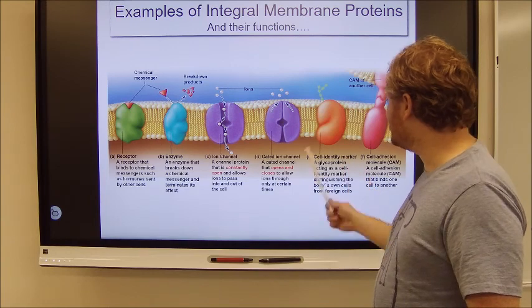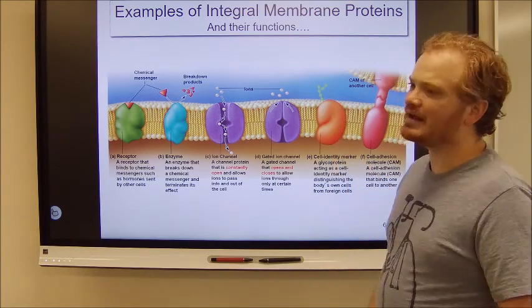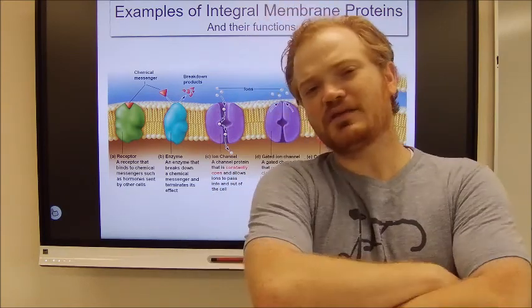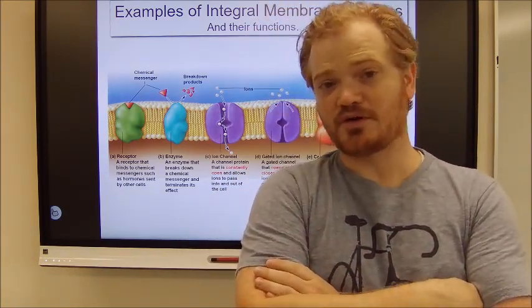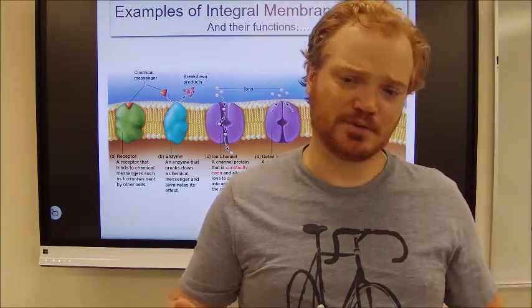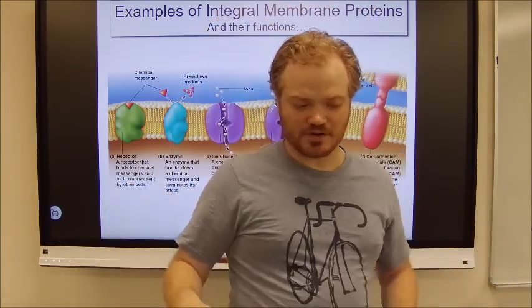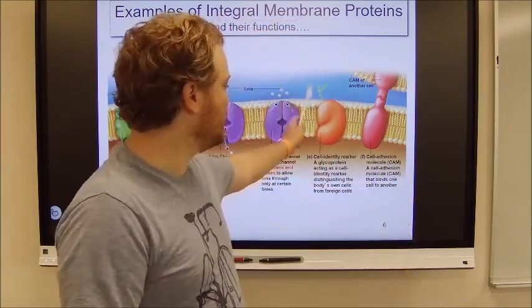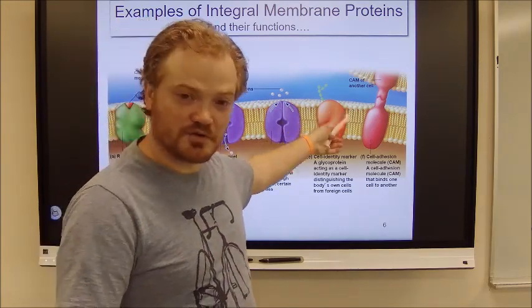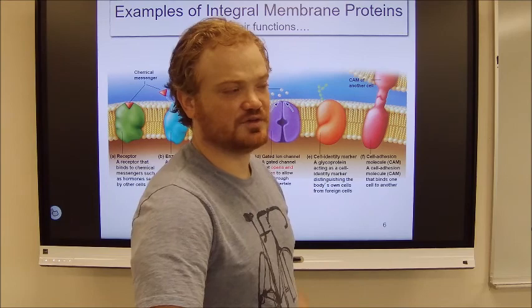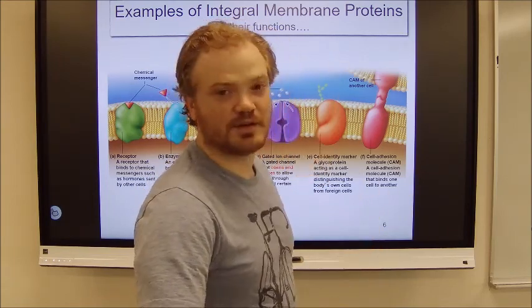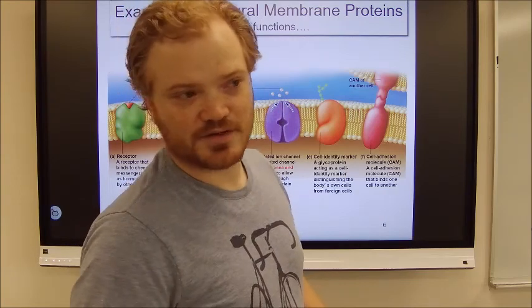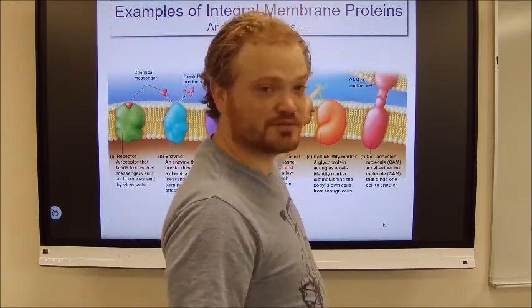Next we have cellular identity markers. This would be a lot like parts of that glycocalyx that we were talking about previously. They bear a sugar molecule on their outer surface. And the way you've got to think about this is that sugar molecule or those sugar molecules on your outer surface, they're like a cellular barcoding mechanism. They allow, it's like stuff in a grocery store. You run it across the scanner and it picks up the barcode, and then the store knows what's moving. Your cells have a cellular identity marking system referred to as a glycocalyx that allows you to do self versus non-self recognition. It allows other cells of your body to interpret if this is one of yours or somebody else's. Like blood type is a good example of this. Your blood type is determined by cellular identity markers like this bearing sugars.